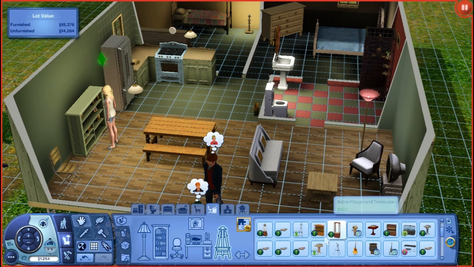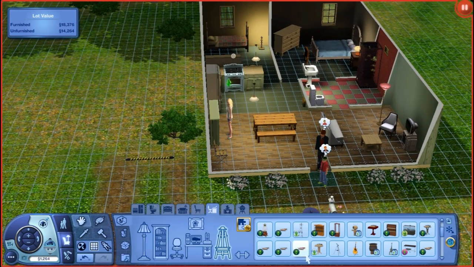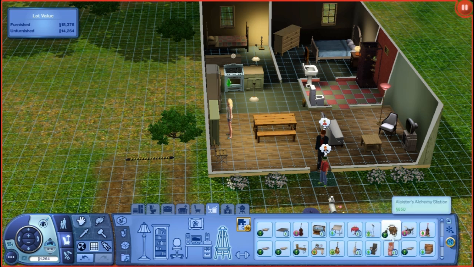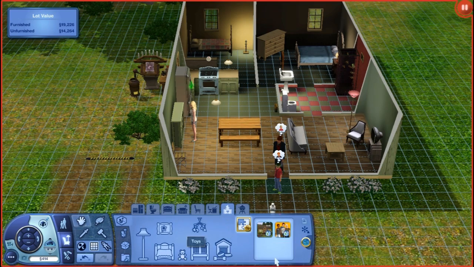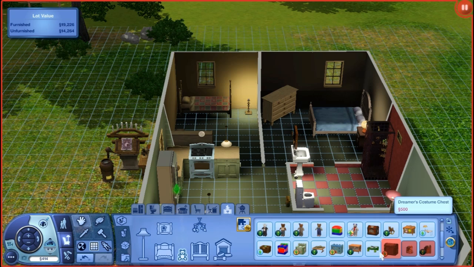Oh, let's get the alchemy table really quick, because I want her to do alchemy so we can get more money and stuff. Here's the alchemy table. We'll put it right there. Alright, and then let's get him some cheapo creepo toys. He can do like a pirate chest. No, he can do like an easy bake oven.